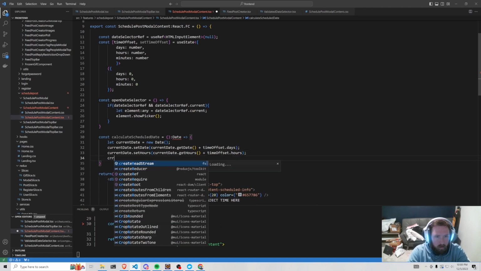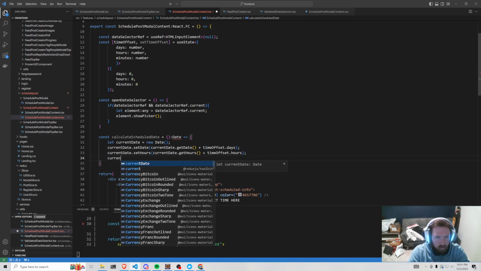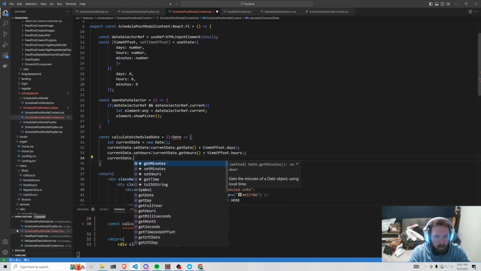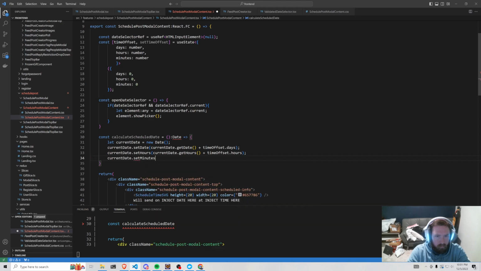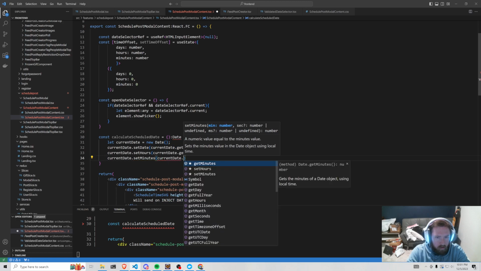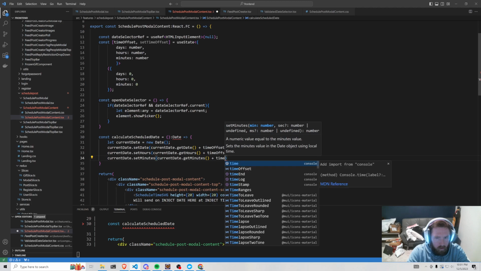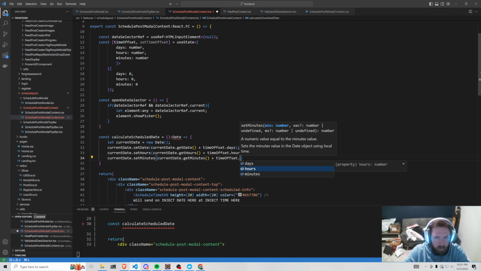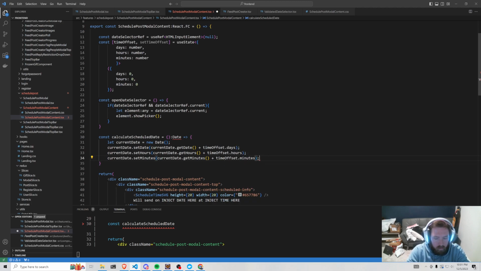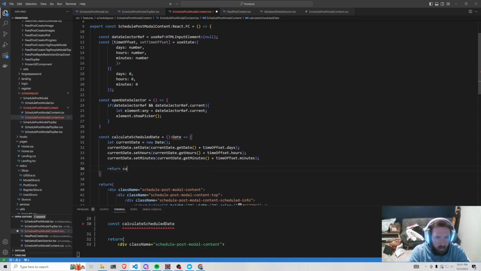And we'll say current date dot set minutes. I believe that's what it does. Yep. Okay, set minutes, and this will be current date dot get minutes plus time offset dot minutes, and then we return the current date maybe.